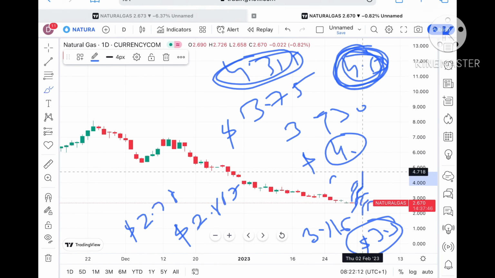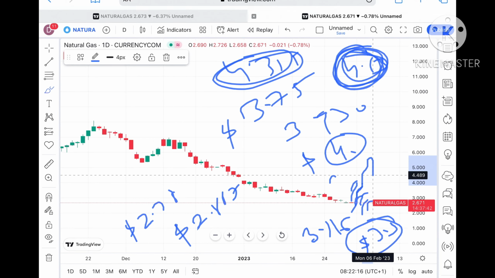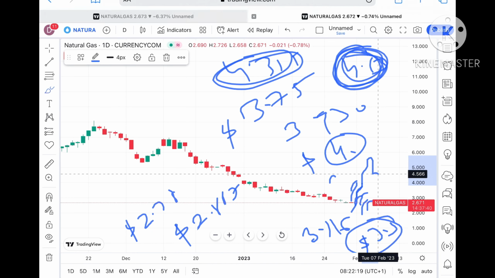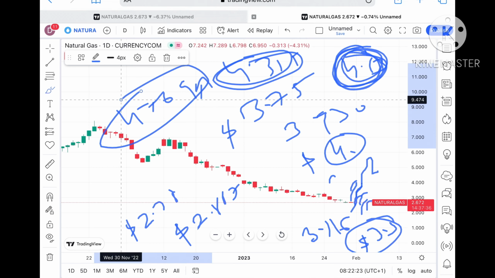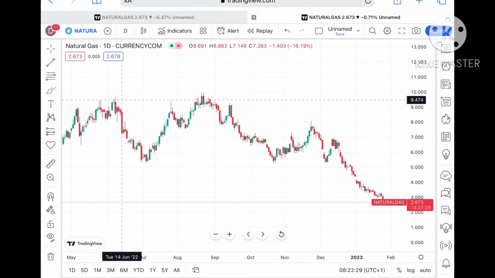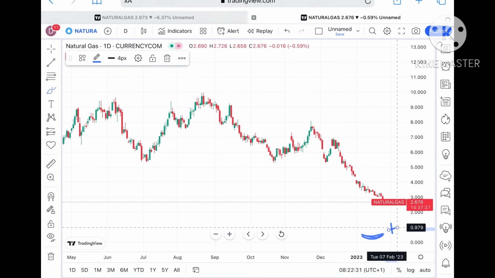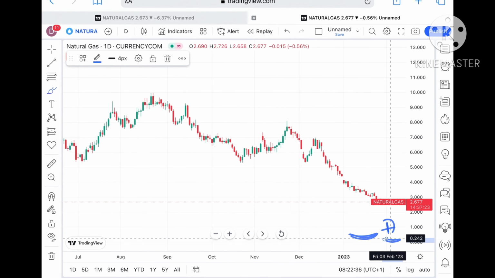Okay, so once it moves over $4.3, then chances are very high it can go further upside, and a probability of going towards a level of 4.5 to a level of 4.769, and then further upside if the price sustains. Now the overall trend is downside. So until it forms a green candle, we cannot say that it can go further upside, or if it is not forming a proper swing.